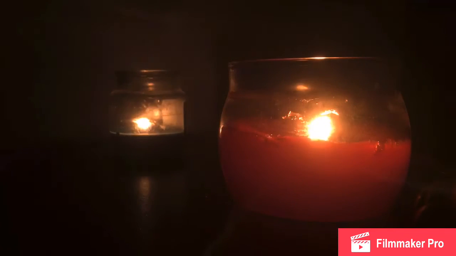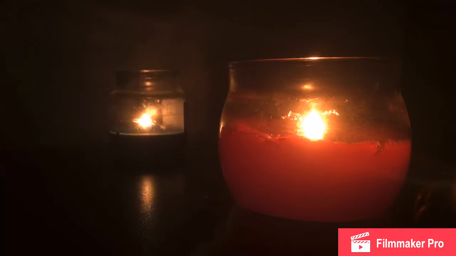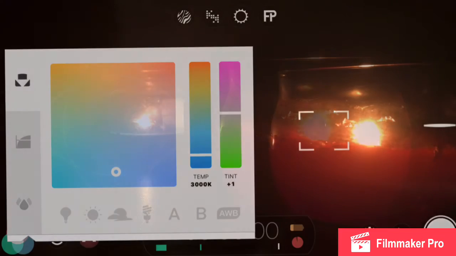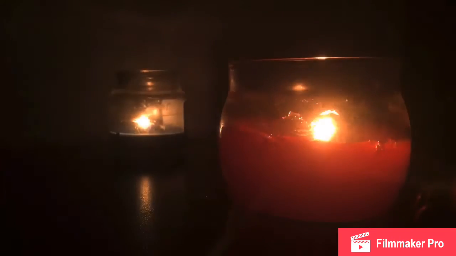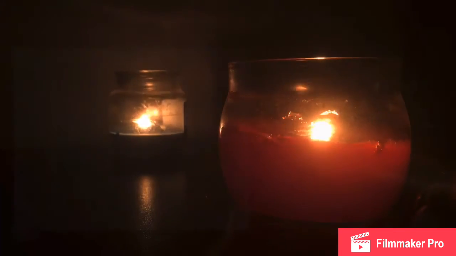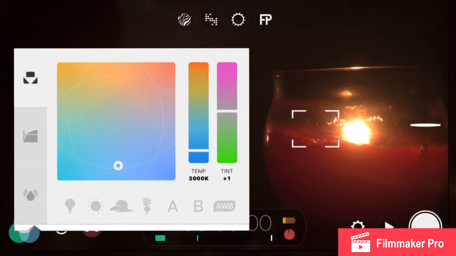So the white balance is automatically set on auto. That's the first setting that it's on, and this is it in auto. In person, the room looks more orange, but on camera, it looks a lot cooler. So, because candles give off a more warmer tone, I'm actually going to adjust the white balance, and I'm going to take it from this cool temperature and move it up to a warmer temp.